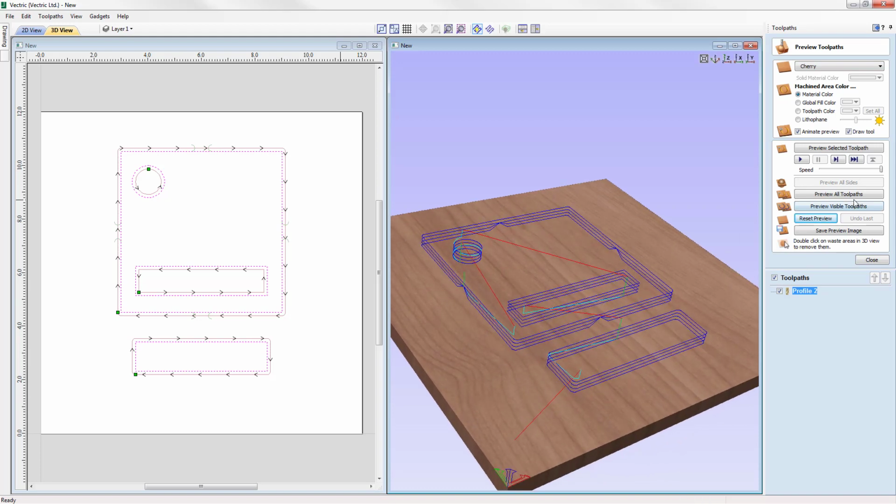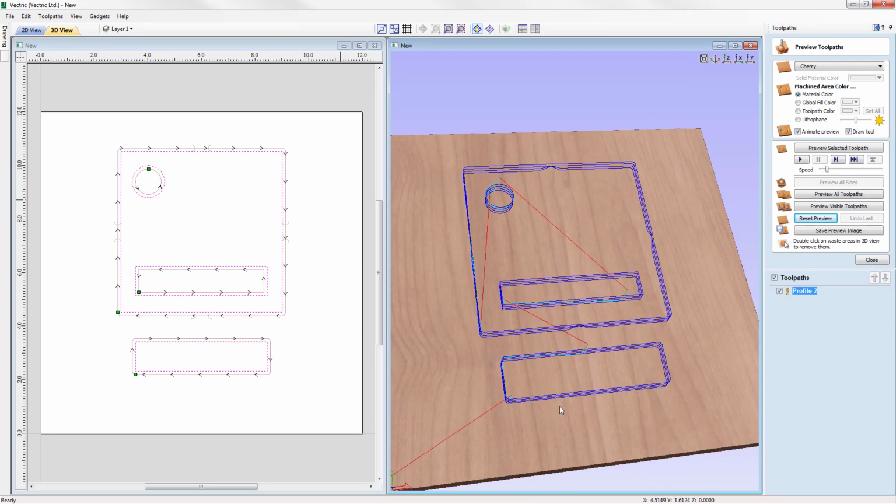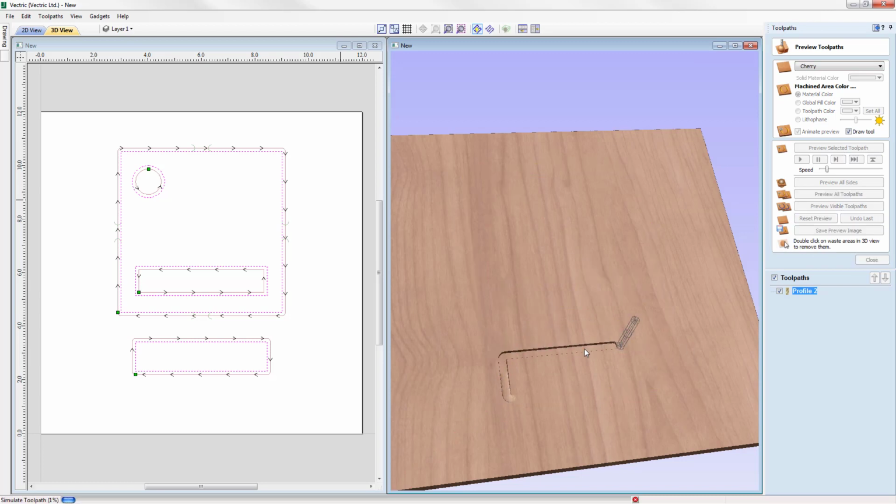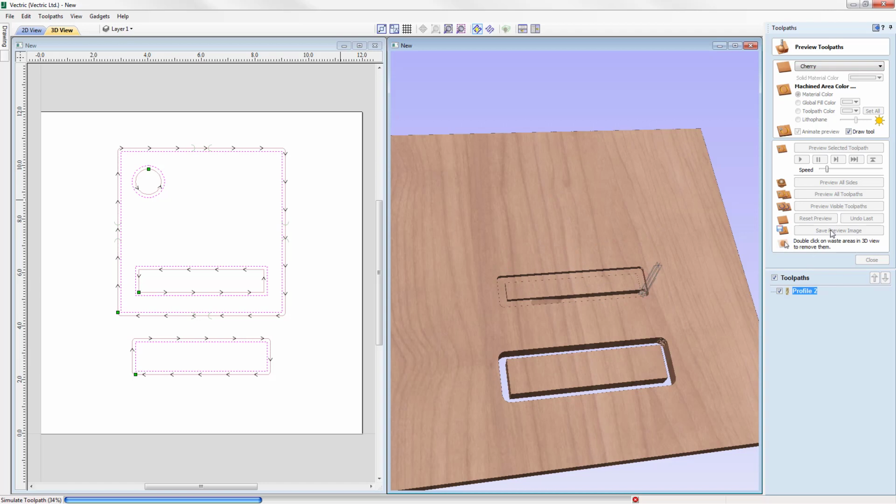So let's just take a look. If we just really reduce the speed here, we can kind of see what's happening. So if we preview that toolpath, okay, so it's ramping down, it's cutting at the pass depth. As it meets the original ramp, it's going to ramp again. And then as it meets the original one, you'll see that ramp there, and it'll continue to do that pass until it reaches the final one, like so. Okay, and you'll see it will just continue to do that for the rest of those, so we can just speed that up now.